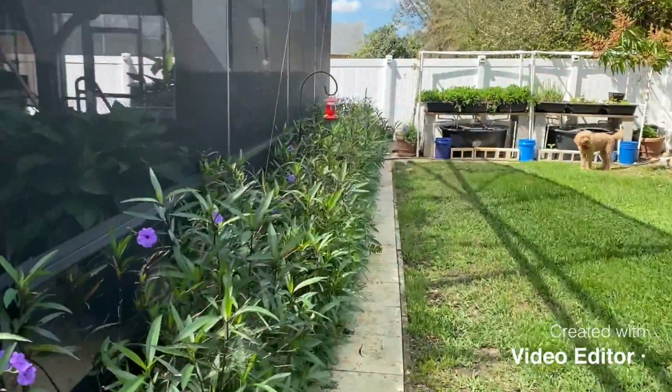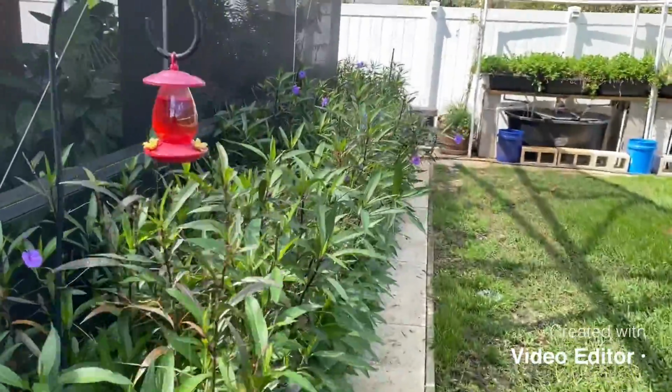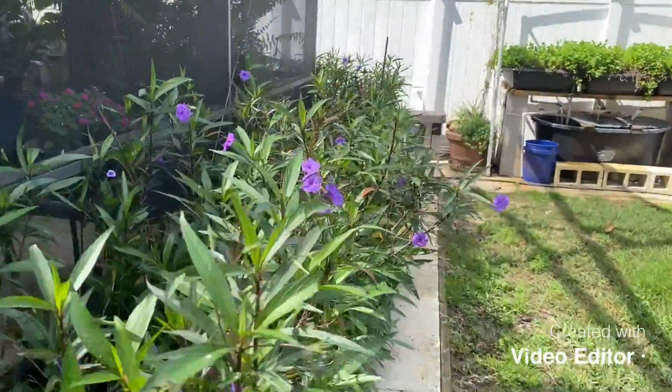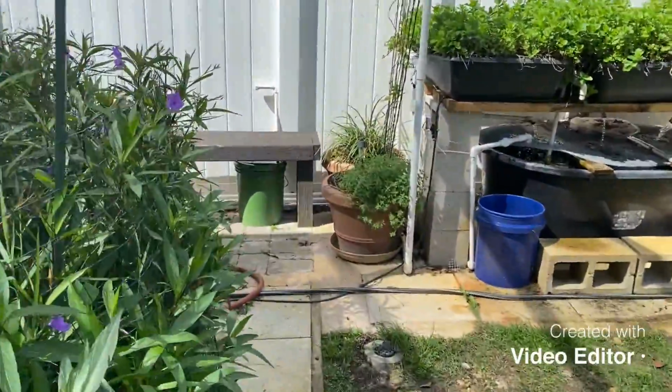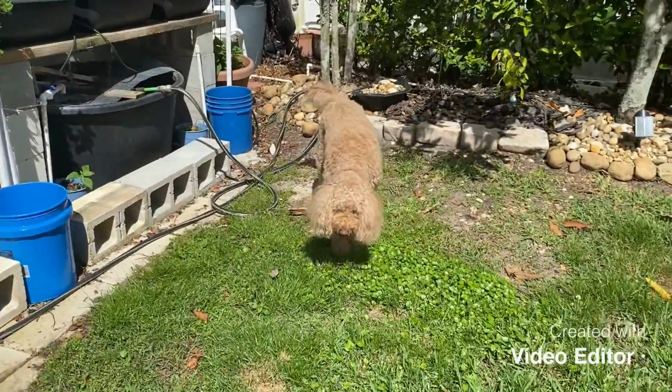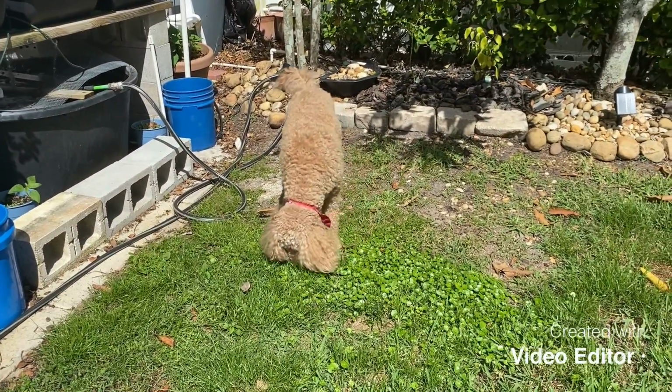And there is a Hulk that comes in this backyard. I just have not seen the Hulk in like forever. Like a very, very long time since we've seen the Hulk. I don't know, my dog likes to eat this grass, so she's probably sick. Because when dogs eat grass, they're sick.